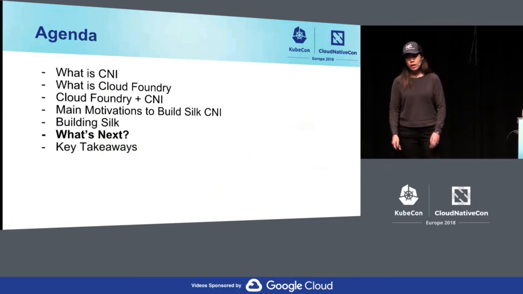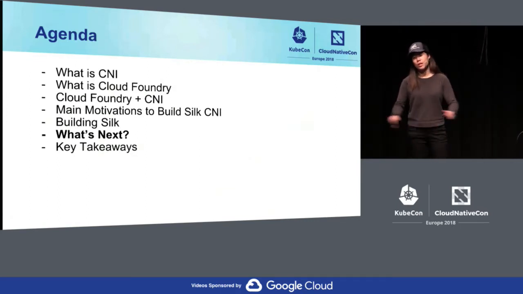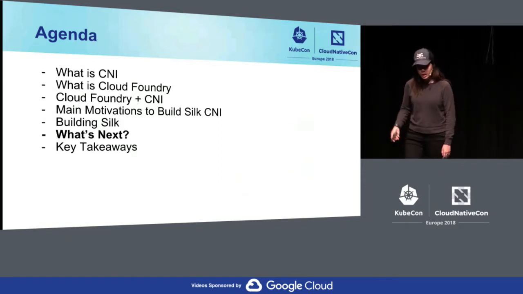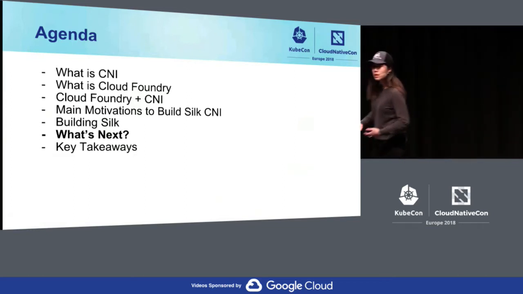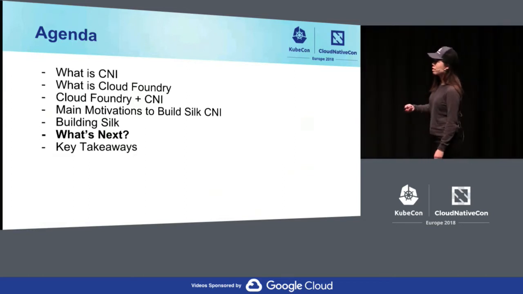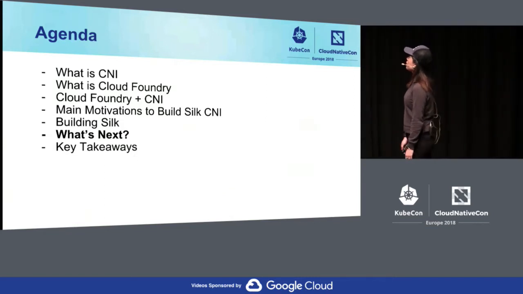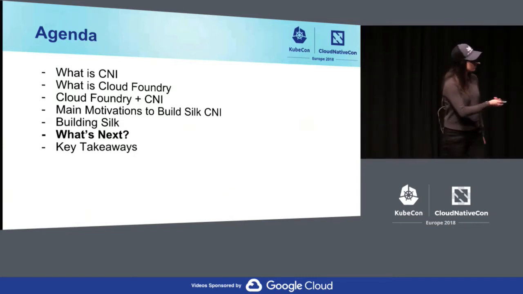So that was some of the considerations. There were many more that we've made, far too many to go into today, when building Silk. But you might be wondering, did you just build a CNI plugin and leave it alone? What's next, right? What are you actively working on? So I think I can't walk too far away from this.